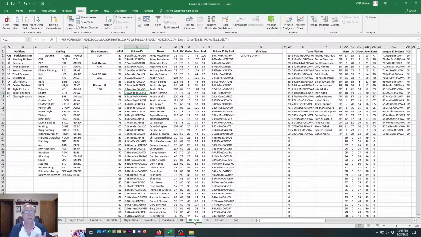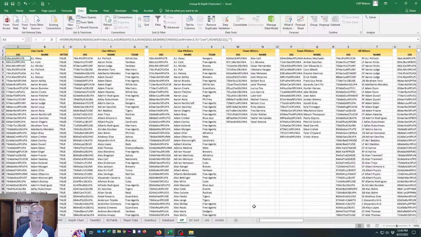Now what this does is sort my depth chart. This sorts the data from my depth chart, because my depth chart will take any player, position. What I do is I select any position and any attribute, and it will pull from the database the attributes for those players, and I'll show that in a little bit, but this is the helper tab that does that.